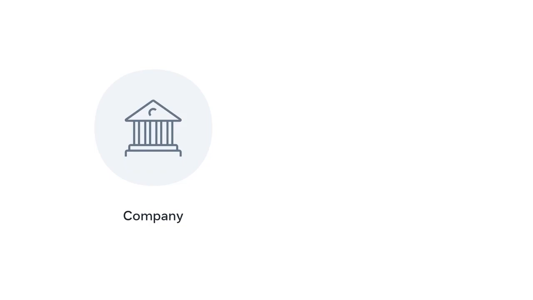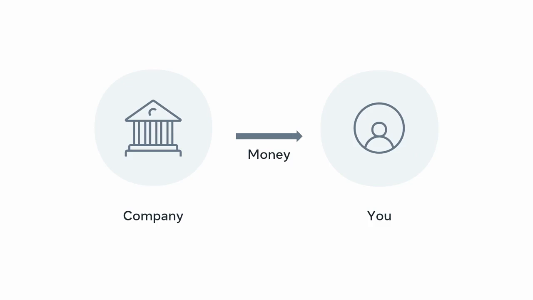This money can be considered props. This money props is passed to you and becomes your money state. The money props always flow from your employer to you, never in the opposite direction.